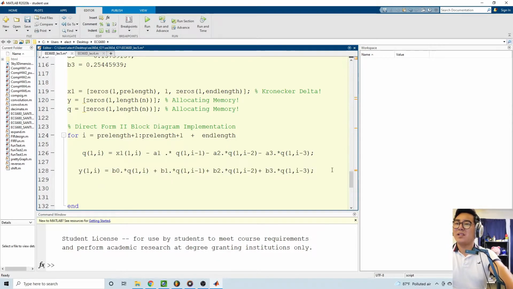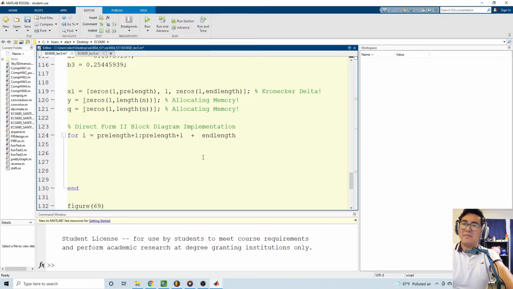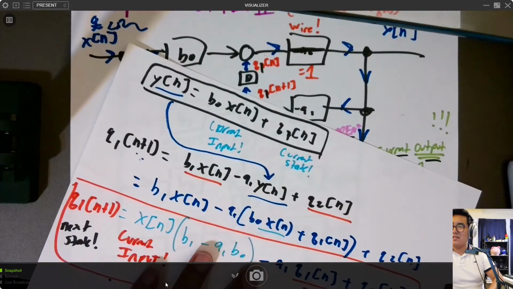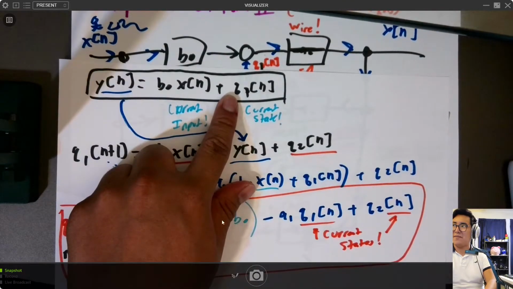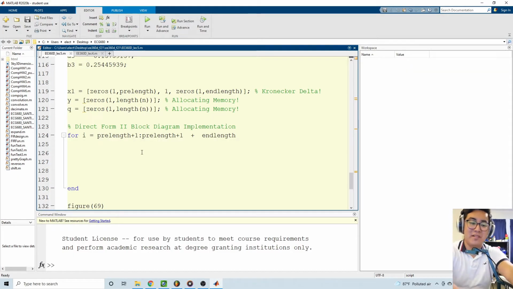So let's just get rid of this. Let's pull out our first equation. Our first equation is this. So we're going to punch in this equation that we have here. We're just going to solve for our current output, y of 1, I, which is equal to, actually let's do q of 1.